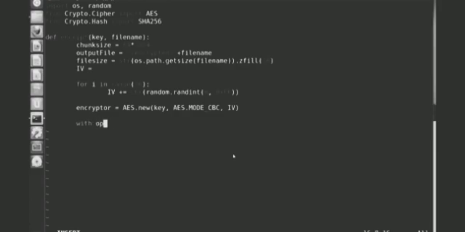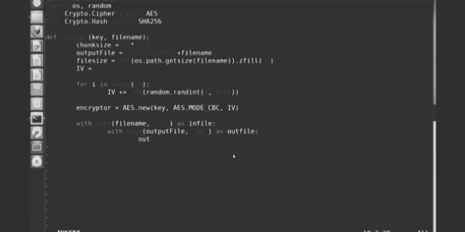Now we're going to open our files. So I'm going to use the with keyword, so with open, and we're going to open the file name, the file we want to encrypt. I'm going to open it in read binary, and we'll call that as infile. Okay. Now, with this file, we're going to open up our output file to dump everything into. So with open, and our open's going to take our output file, and that's going to be in write binary as outfile. Okay.